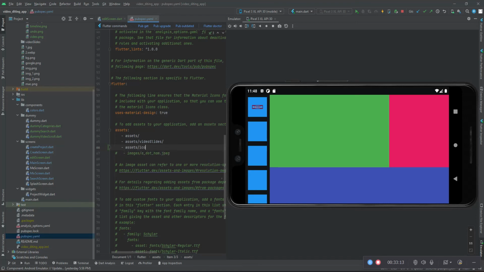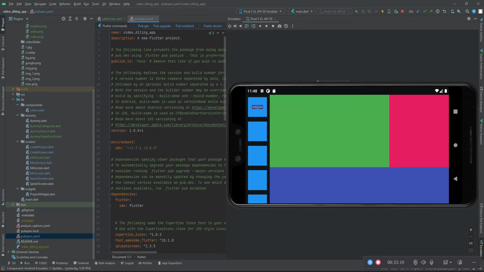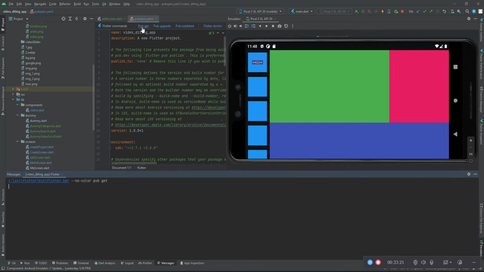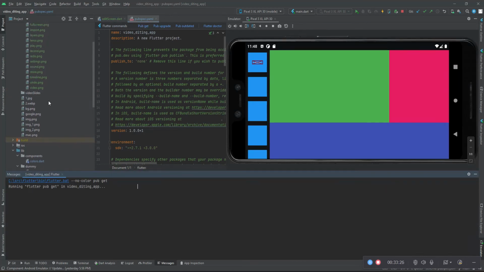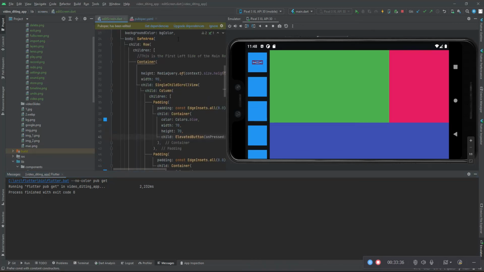Then I call the icons, just like this, and save this. I'll run a pub get, and that is going to link all the images to my project, right? Perfect. Now you can see I have a blank image here, so I have to go back to the edit screen, and then I get the dependencies.